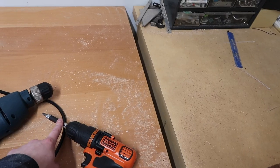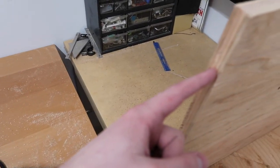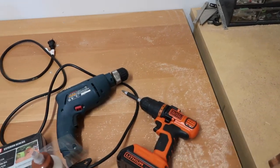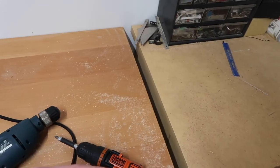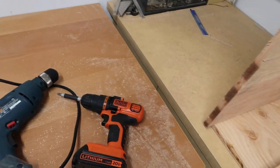And what you'd really have to do is take out the drill bit, pre-drill with the drill bit, take it out, put in the screwdriver bit, install it, and you'd have to keep doing that over and over again. So it's much easier just to have a second drill with the drill bit already in it. You can pre-drill with one, and then you can drive the screw in right behind.